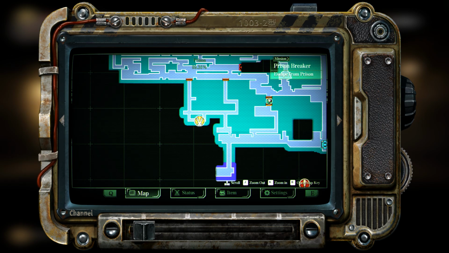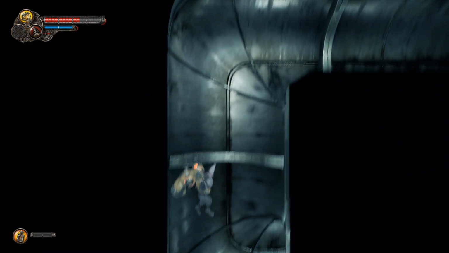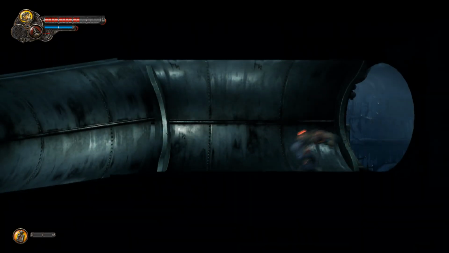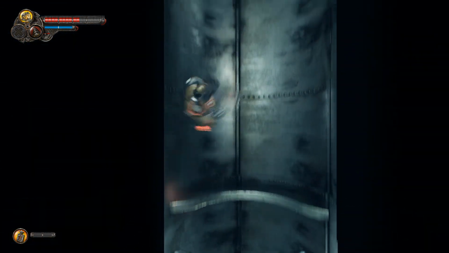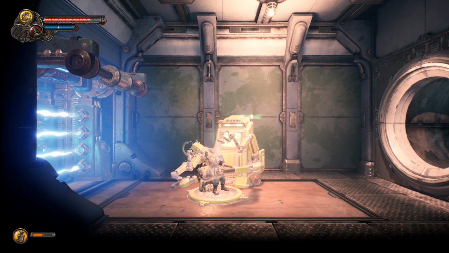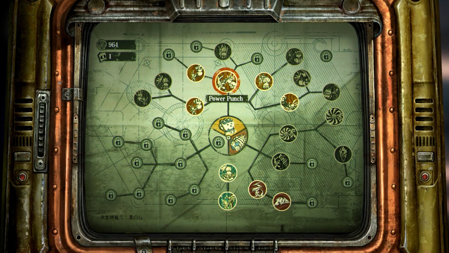Okay, well, I guess we know all about this and have mapped it out now. Not really sure why this is even here, honestly. I hear water. The exit is close. I'm pretty sure the exclamation point is to the right. So let's see if there are goodies over here. All right. I have to say, this is mighty welcome. Oops, that's... damn it. Alright, so we certainly have some resources here.